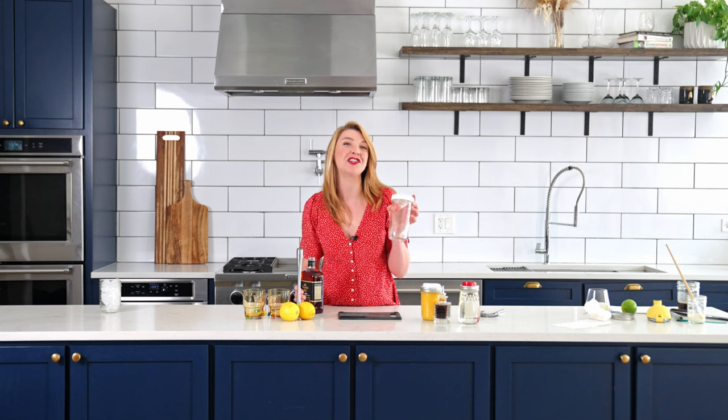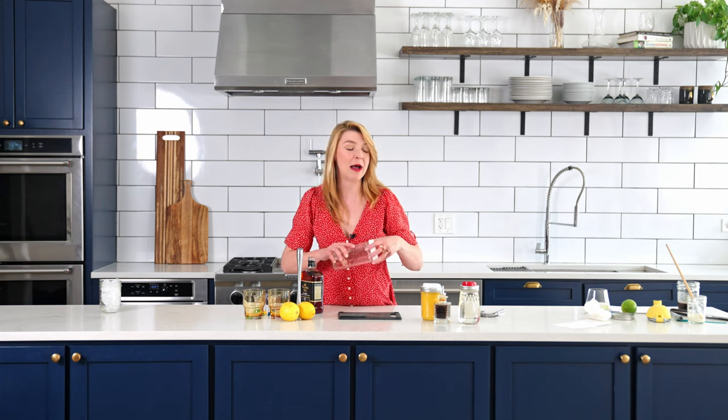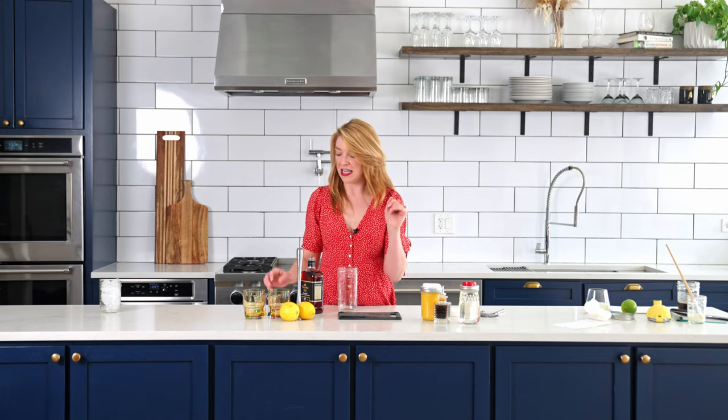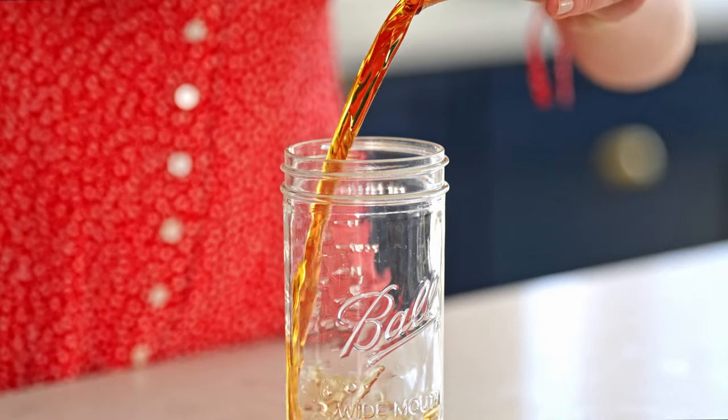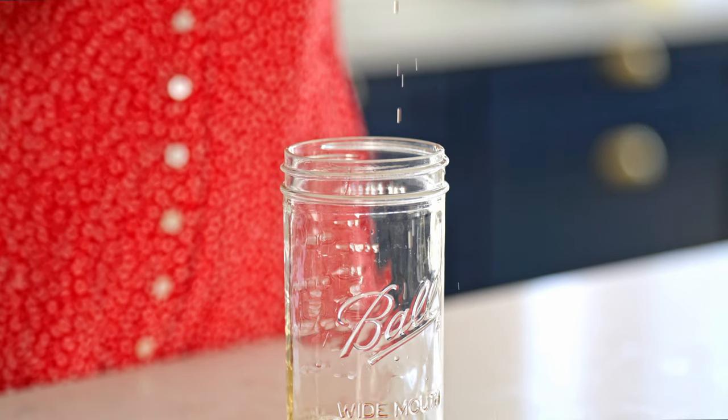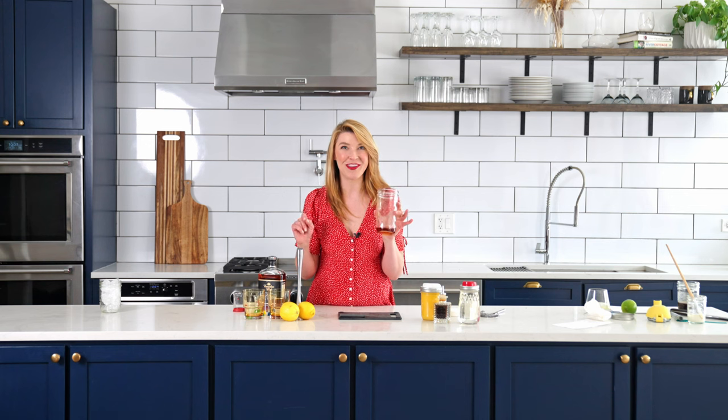Again, I wanna get your shakers out, take off their tops, and we are gonna be putting in 2 full ounces of whiskey. Now, here's where things start to turn. While we've got this whiskey in here, give it a smell, and then try to picture how this is going to taste with orange juice.